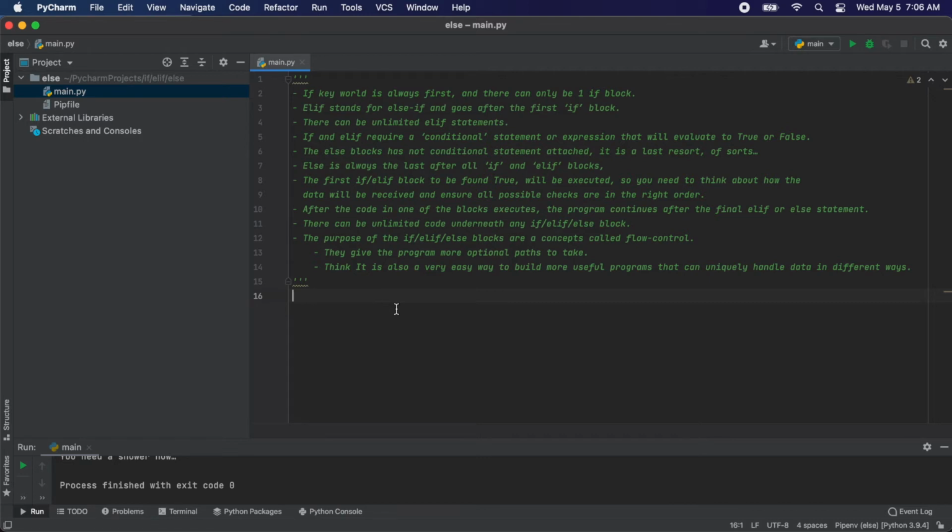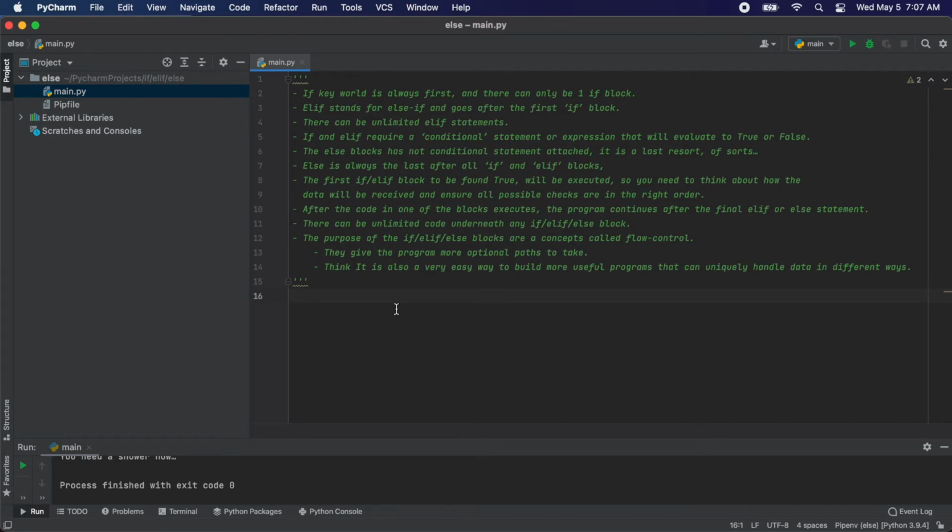I'm just thinking about this, but the else statement, there can only be one. There can't be two else statements, right? You can't have, if all else fails, do one of these two things. No, you can only have one kind of final solution, right? If all other conditions are false, run this code under the else statement.